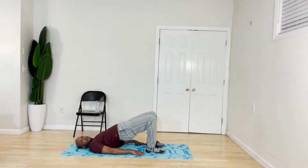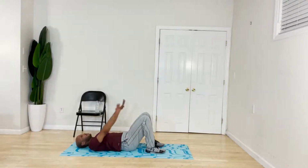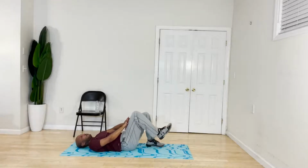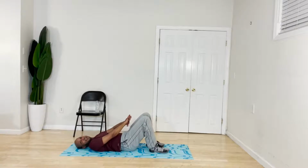Lots of muscles working in these two exercises. Multiple muscles. The next time the hips are down, hold it. Arms up, one hand on top of the other, soften the elbow, hands to the middle of the thigh. Hold the leg in. Reset, and other side. 30 seconds right here.